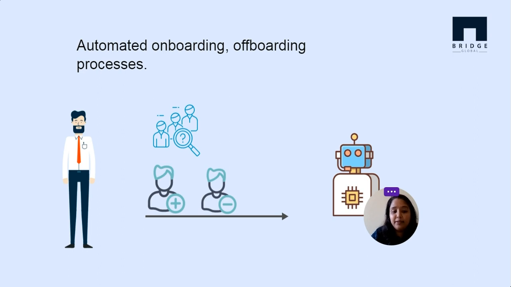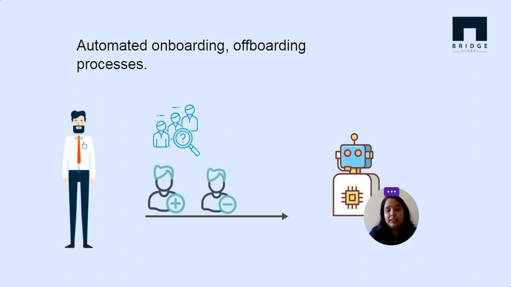So, RPA bots can be programmed to automate tasks such as collecting data. Then the HR can process that into payroll, and it can be used to generate reports as well. This reduces the administrative burden on professionals. Now, instead of spending hours manually inputting the data, HR professionals can handle these tasks efficiently. This frees up their time to engage with employees and address their needs and foster a positive work environment.